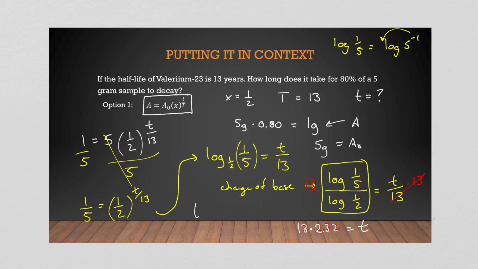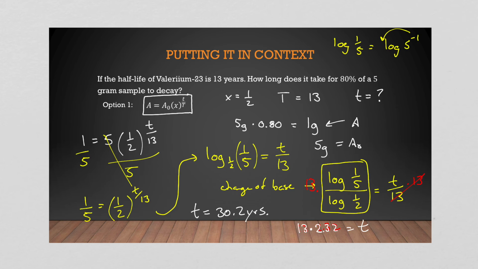So the amount of time it takes to degrade down to 1 gram is 30.2 years. All right, so it's tying in all of the rules, and you can see that you could work this through a couple different ways, but as long as you're following the laws and the rules and all your logic is sound, you should end up in the right spot.